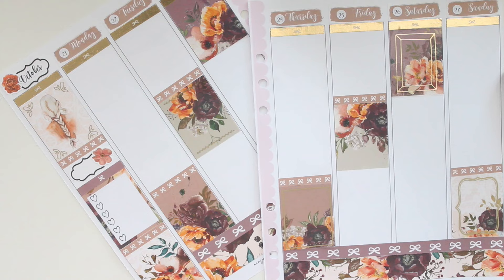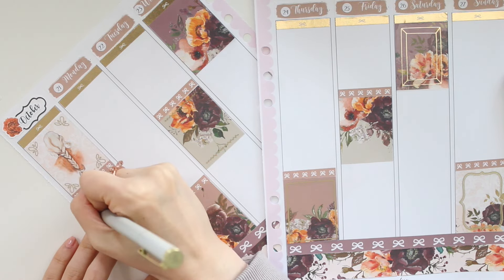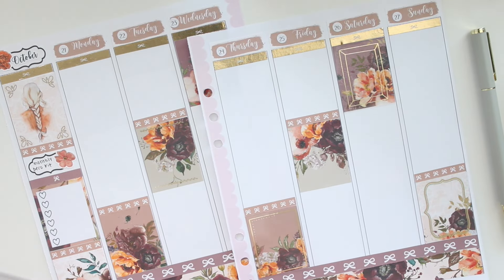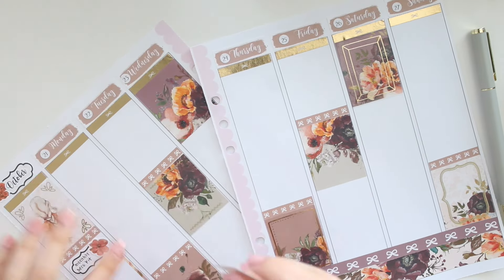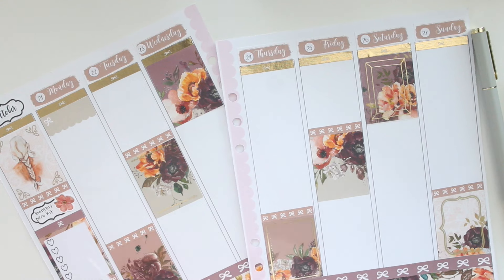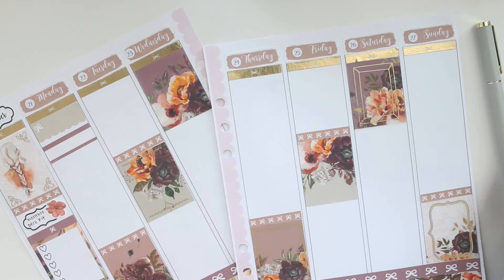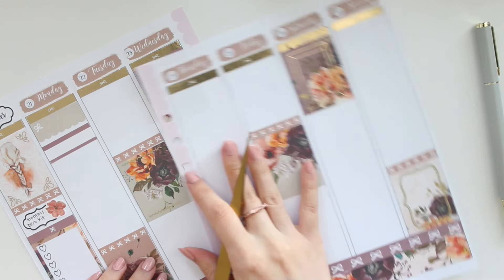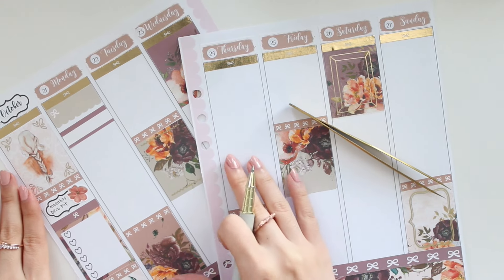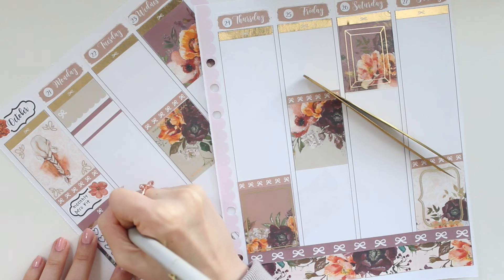I'm pretty happy with that base. Now let's zoom in and start to fill in everything. The sun is coming out so I'm really happy about that — it's been kind of cold these past few days. This week we did have a new special release: the new monthly deco kit, which is an add-on of three extra pages for decorative kits. It's a universal monthly so you can use it in any Hobonichi size or any size planner. I've been using it in my Hobonichi Weeks and I absolutely love it.